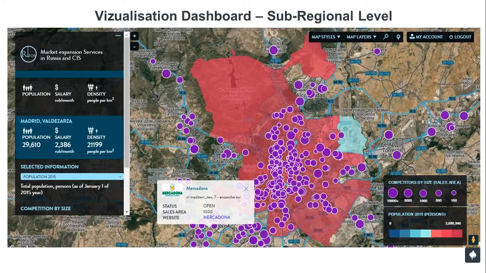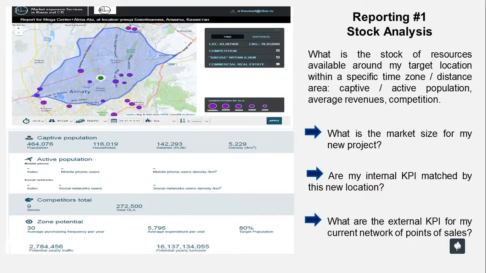The results and reports that we are performing through the system are based today on two main directions. First, reporting for stock analysis. We're going to see that directly in the live demonstration.